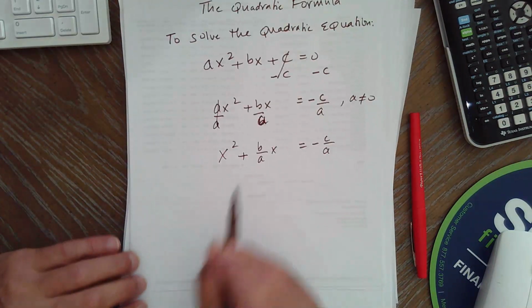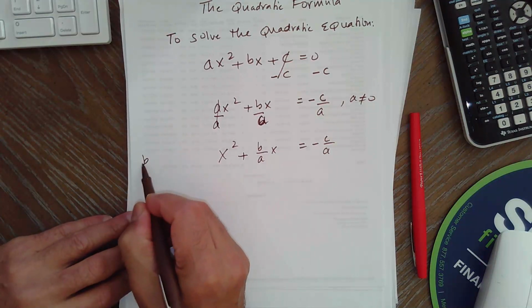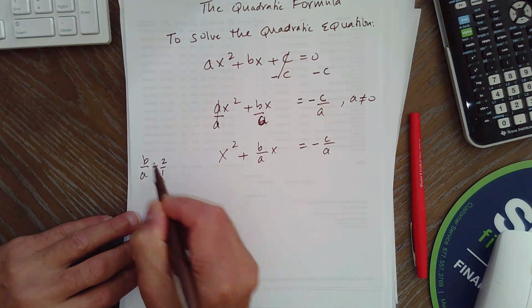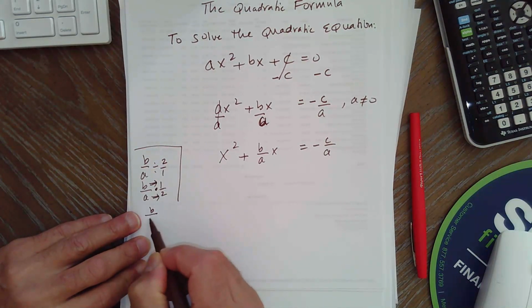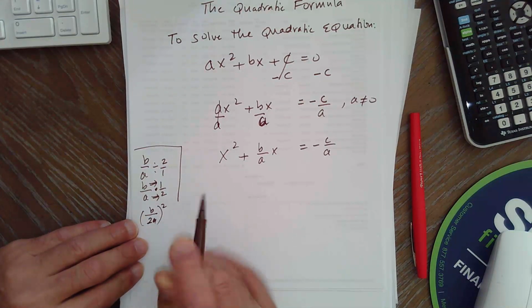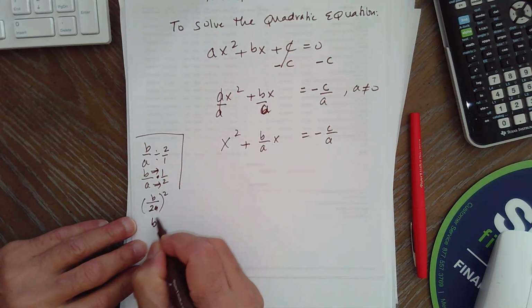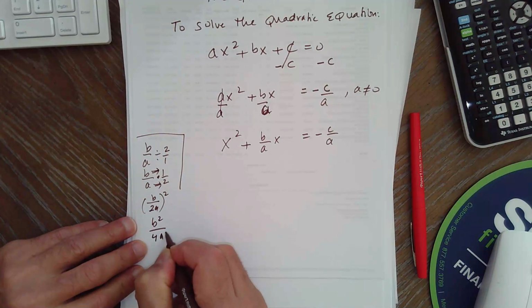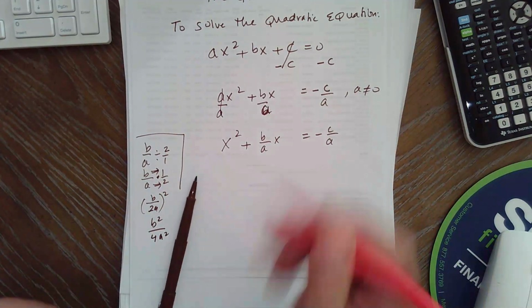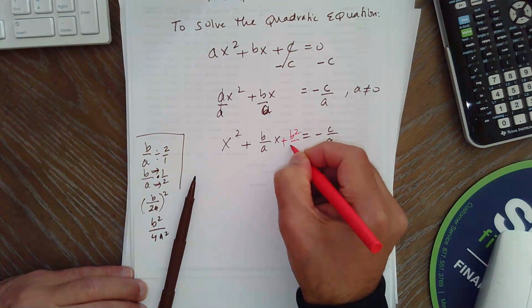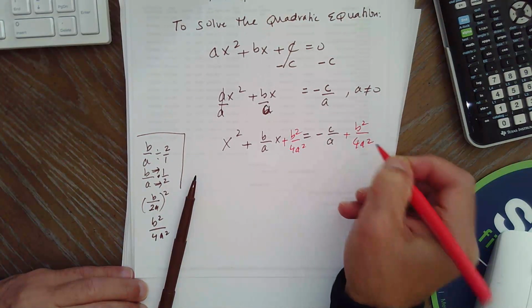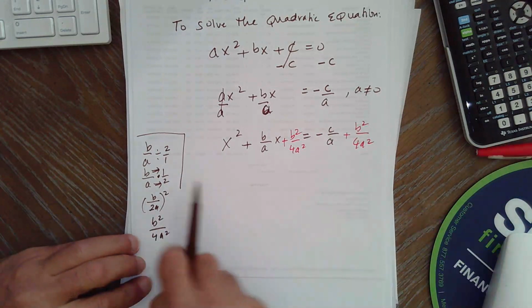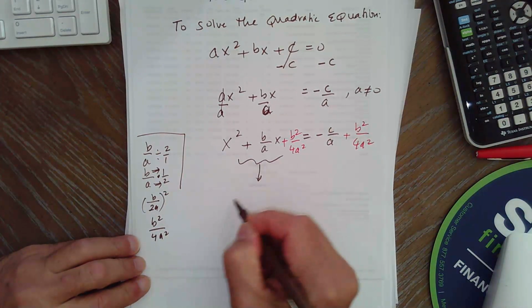So now to complete the square, we take this value, which is b over a, and divide it by 2, which is timesing it by 1/2. B times 1 is b, a times 2 is 2a, and then square it. Remember completing the square, so you're going to square it, b squared over 4a squared. So we take that and add it to the left side of the equation and to the right side of the equation. And as we know now, this guy is going to factor into a perfect square.